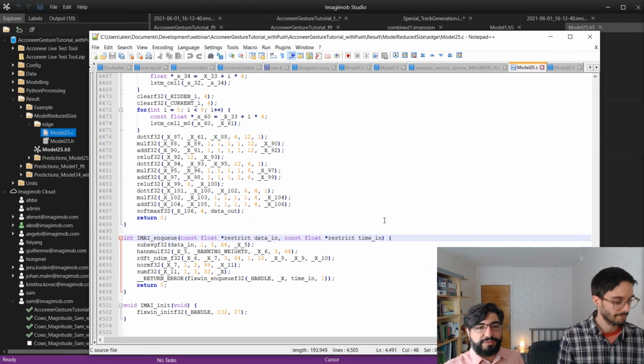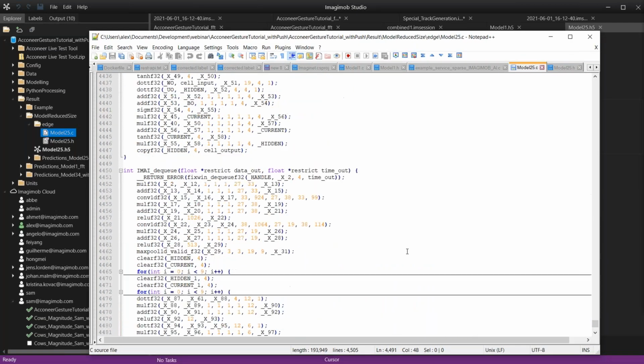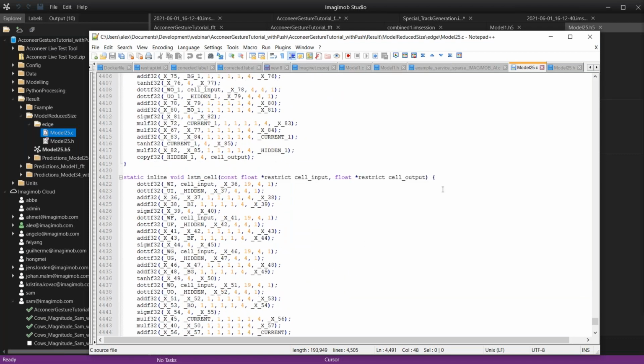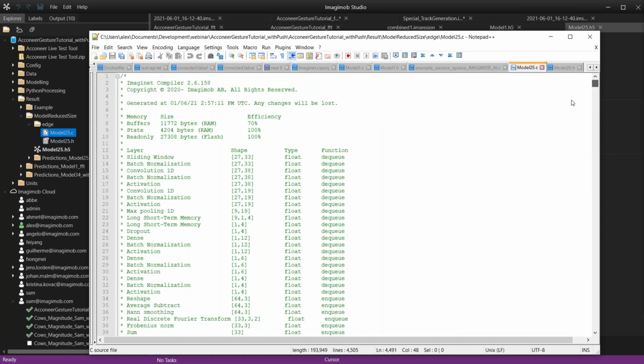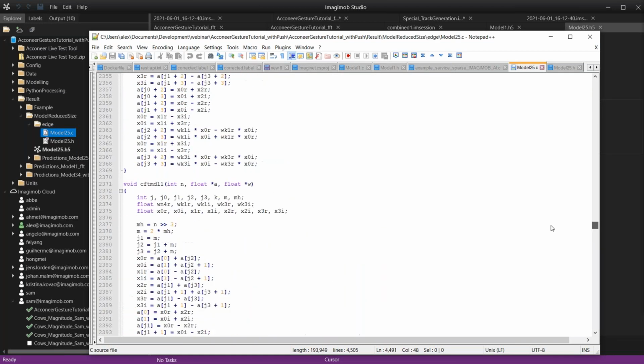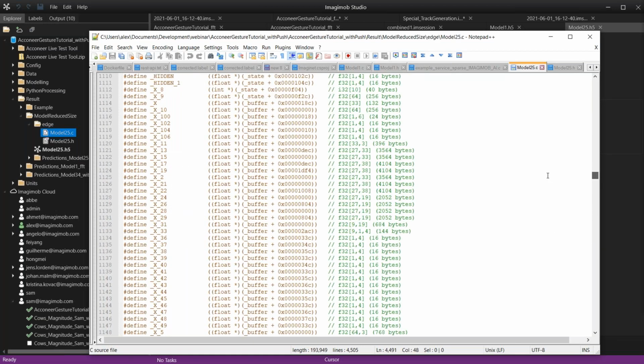So we have this C code, and that's not so interesting. This is just automated C code with lots of weights and other things. But what is interesting is that it's completely self-contained. It doesn't depend on any third-party libraries or routines.